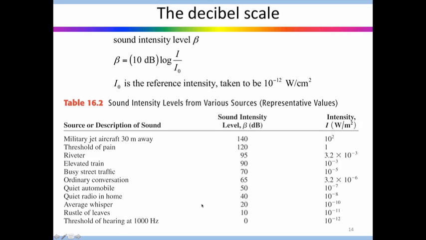And if we whisper, then the decibel level is 20. Leaves rustling, which is barely audible, is about 10. And then there are some people who can hear the reference intensity at 1000 hertz, and therefore the sound level is 0. Of course, you need to have very good ears to be able to hear at this threshold of hearing. And of course, for older people, the threshold of hearing tends to be higher because over time the inner ear loses cilia and therefore is less responsive to sound.